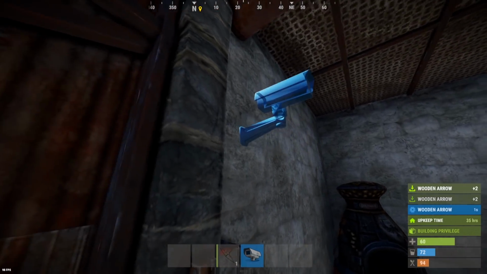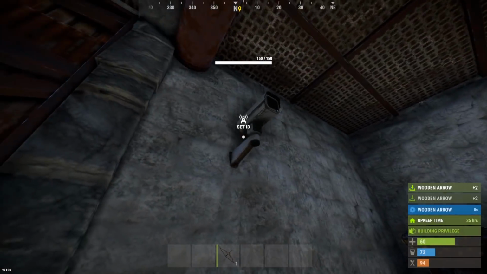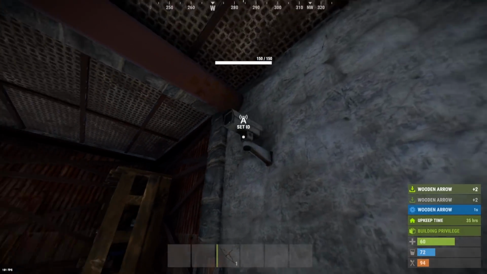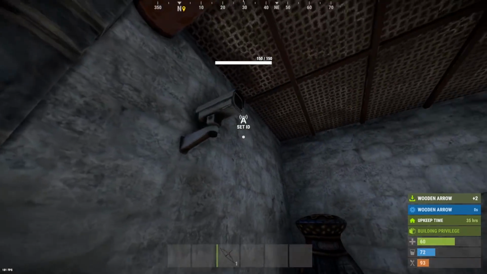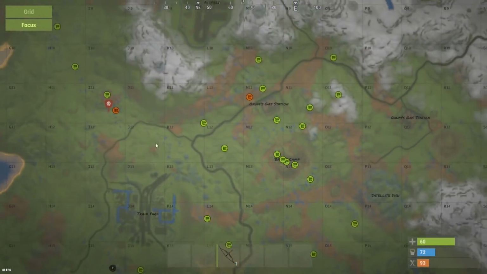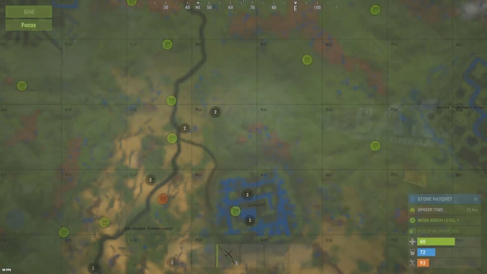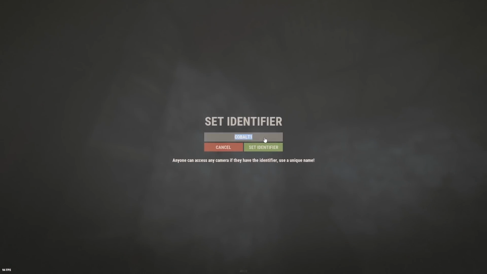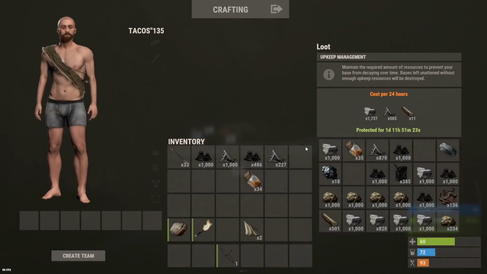Okay, we might not have the computer yet, but we do have a CCTV camera, so at least we can see what it looks like. Bam. There you go. That's what it looks like. And you can set an ID on it. So I'm assuming that anyone that has your ID can connect to your CCTV camera. So I could, for instance, give my new solo player mate, who has his shop over there near the outpost, my code and he'd be able to see inside my base right now. So yeah, pretty damn cool, and I can't wait to actually try it out.